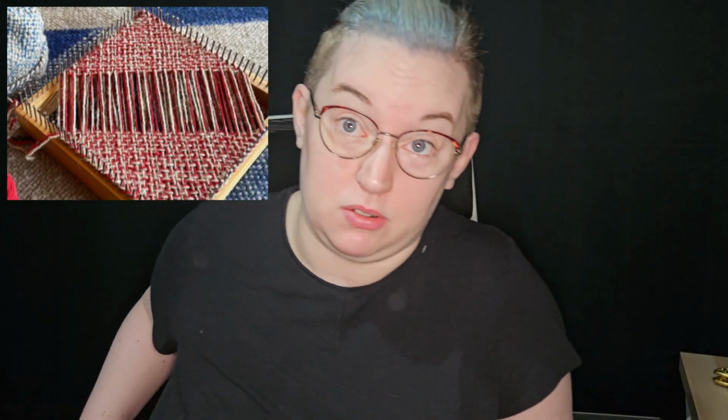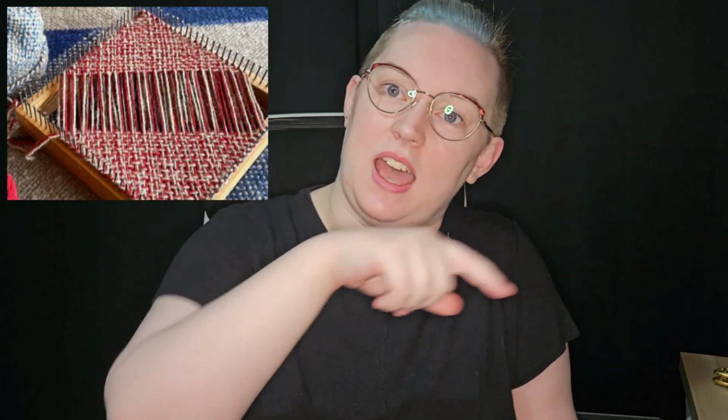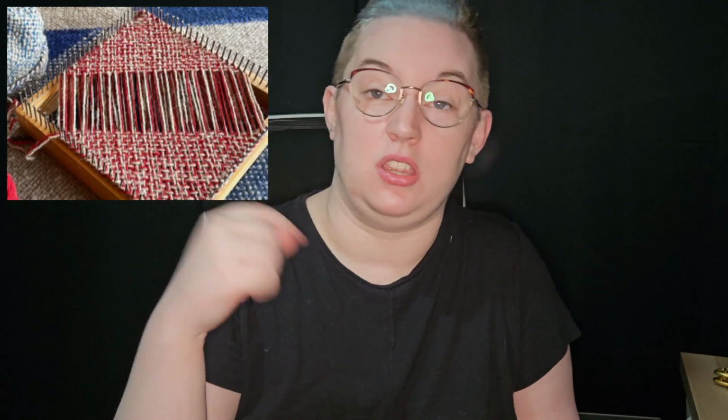Pin looms. I'm classing them as different from a lot of the weaving things because, well, you don't really have a warp and a weft so much as you kind of do it all at the same time. Pin looms are really good fun. You've got a board or a kind of frame, and there's little pins around the side, and you wrap using a hook. I tend to like long crochet hooks, so Tunisian crochet hooks. They are my go-to tool for this.